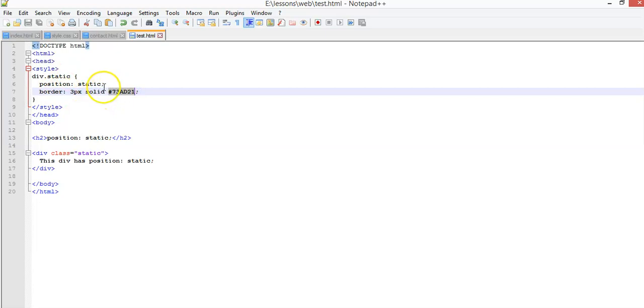Okay, now in the border too, we have dotted. So if the side is dotted, it will make the boundary dotted, but this one it says solid, so it will have a line around it which is 3 pixels thick, and the color is this color code. Okay, so now the class static, will call this class, so it is positioned by static.